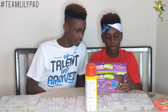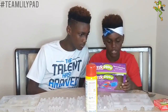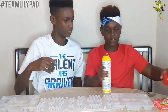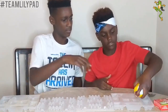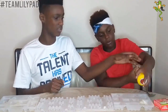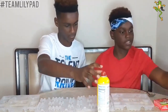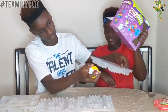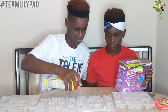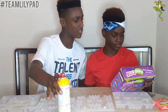Let's get started. Number one, wash and dry both plastic mold and top sheets, coat them thoroughly with cooking spray. Be sure to spray both sides. We already did that, so. I didn't. No, I didn't. No, don't spray it up. Well, I want to do it. Jeez, I'm holding on to this. There you go. I'm ready. Next direction. You gotta spray both. We gotta spray this one. And I gotta spray mine too. Okay, done.